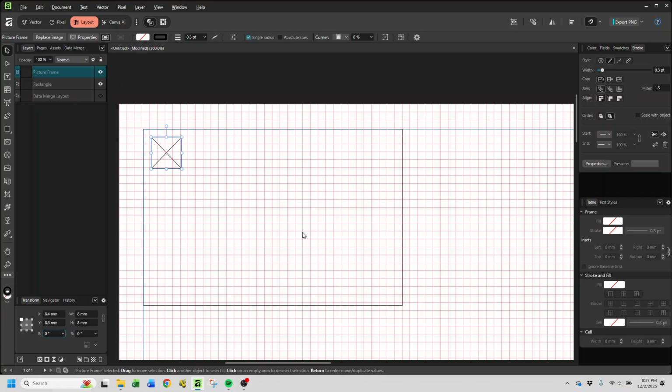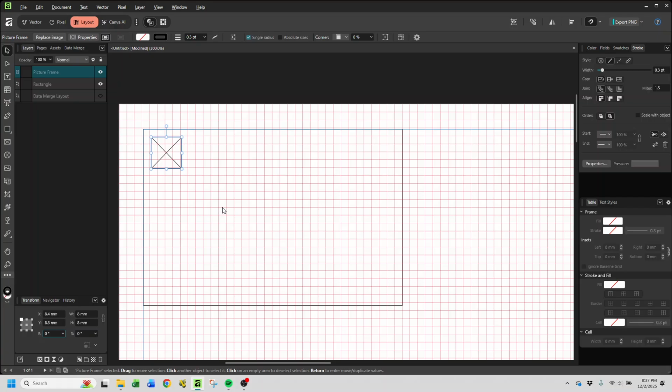So now that element is exactly 2 millimeters from the left edge of the card and 2 millimeters from the right edge of the card. And if I click on this element again, the XY is the x-axis, the left to right is 8.4 millimeters from the edge of the page, and the y is 8.3 millimeters from the top of the page. That's important if we're going to line up other elements. We can use that as our guide. You can write those numbers down if you want, but you can always come back and look at them again as you need to. So that's going to be our element there.